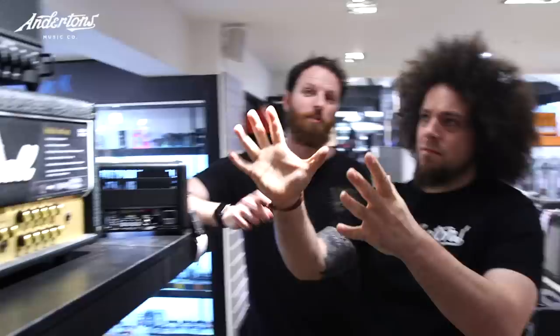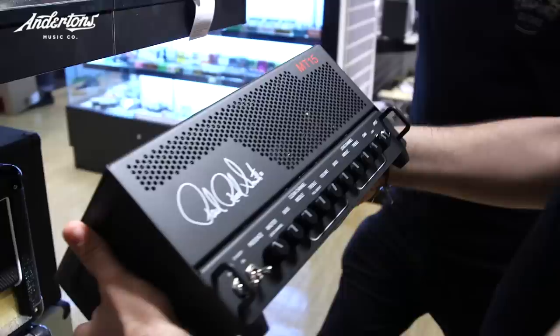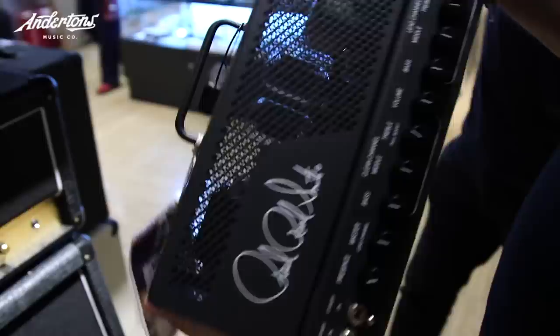In the land of amplifiers. Yeah, so we have our guitar, now we're looking for an amp. Yes, and there is one that springs to mind. That would be the Paul Reed Smith MT-15. Yes, that's the Mark Tremonti 15. Mark Tremonti, because that's his name, 15, because that's the wattage. So there you go. This is Mark Tremonti's signature amplifier. Brought it out maybe 2 years ago now? A year and a half? MT-15, I think.